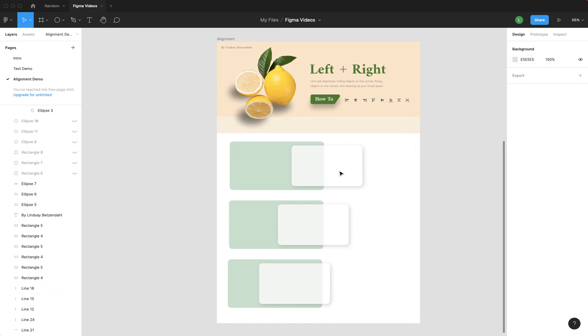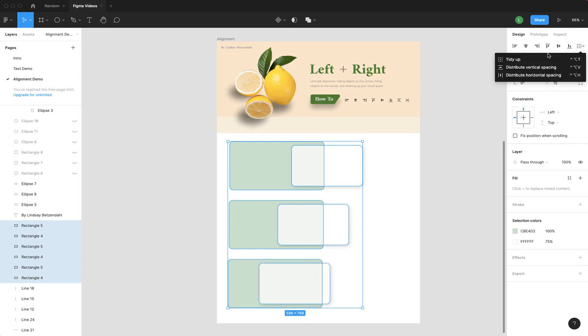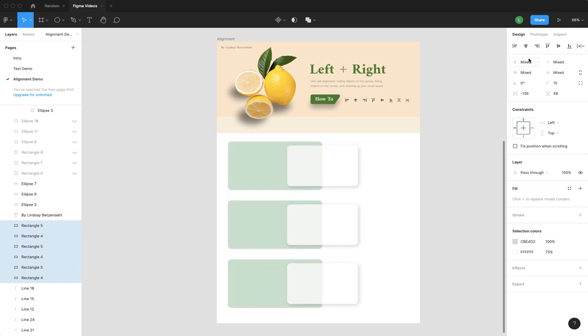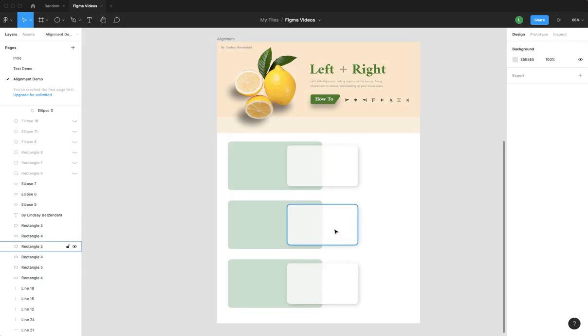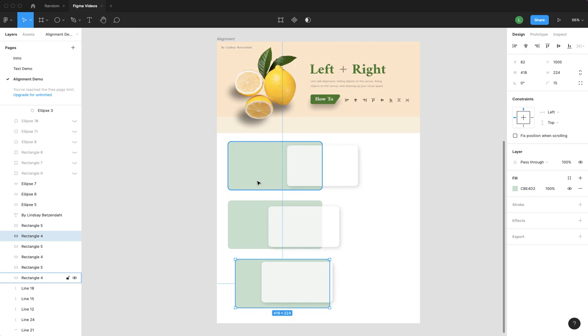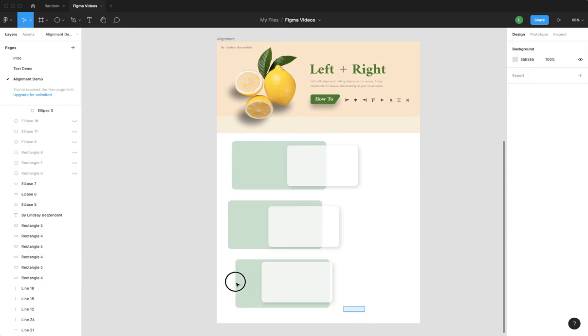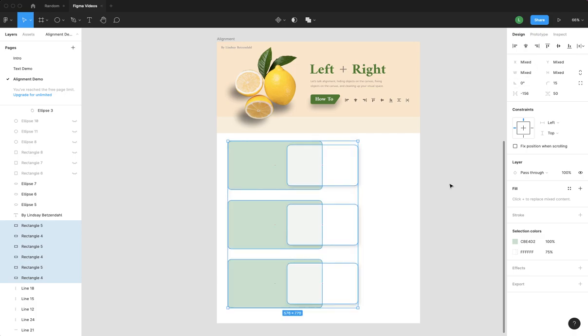Okay. So we kind of did all these that are pretty simple. The last one that is available is Tidy Up. Now, Tidy Up is a little strange. To be honest, I haven't gotten it to work exactly how I wanted it. But see, it does its best guess. So Tidy Up actually did a pretty good job. In that case, I had a couple shapes that were a little off center. It's going to say, hey, you know what? I'm assuming, let's see if I mess this up, what it'll do. I'm assuming this is how you want it, right? So it does, yep.